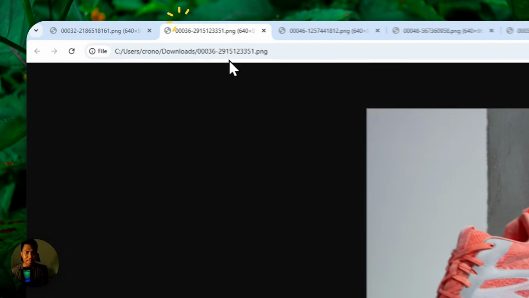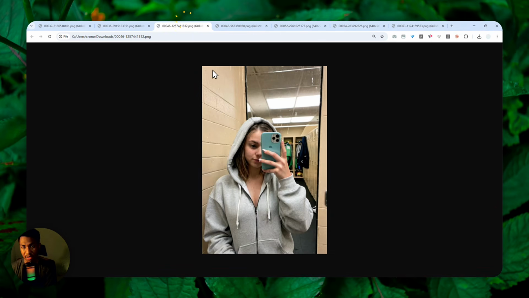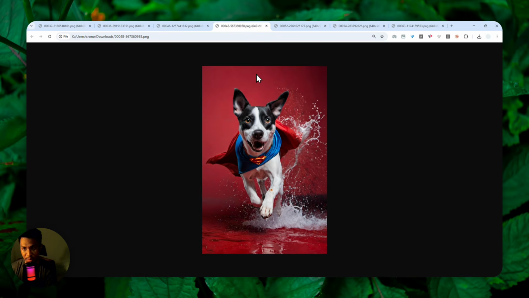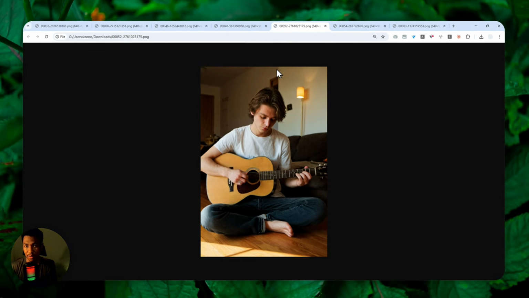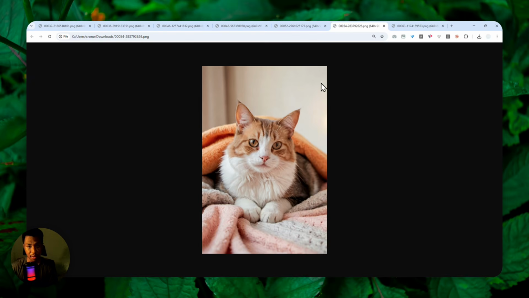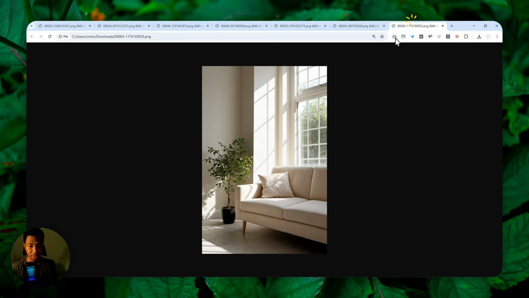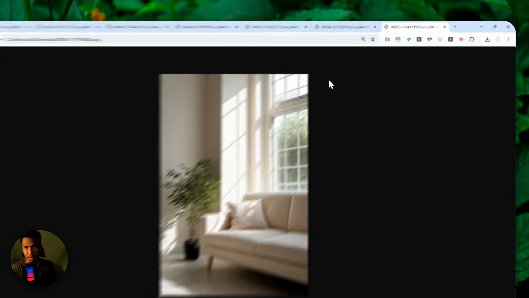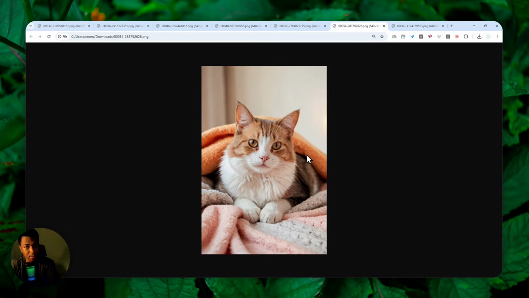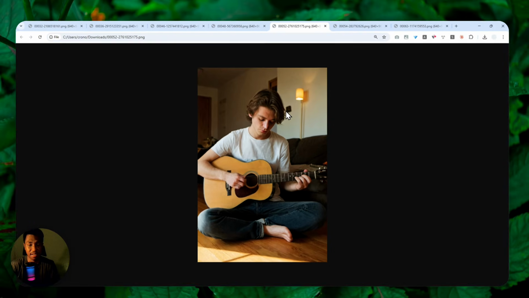Alright, so these are some images that I just generated locally on my computer, but I didn't actually use my GPU. Instead, I just relied on my CPU and of course my memory to run the model to generate these good looking images. In fact, the only thing that would be different when you're running an AI text to image model using a CPU instead of a GPU is the time it will take to actually get a picture done.